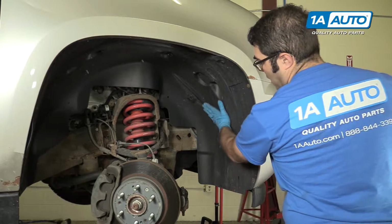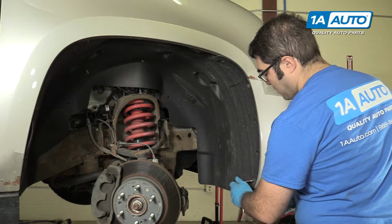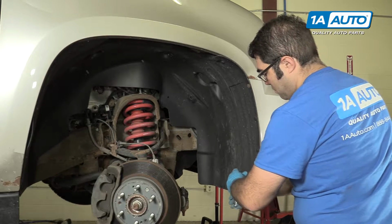We're gonna have to move this splash shield and just peel it back. So I'm gonna take my 7mm ratchet. I'm gonna take out these 7mm screws.